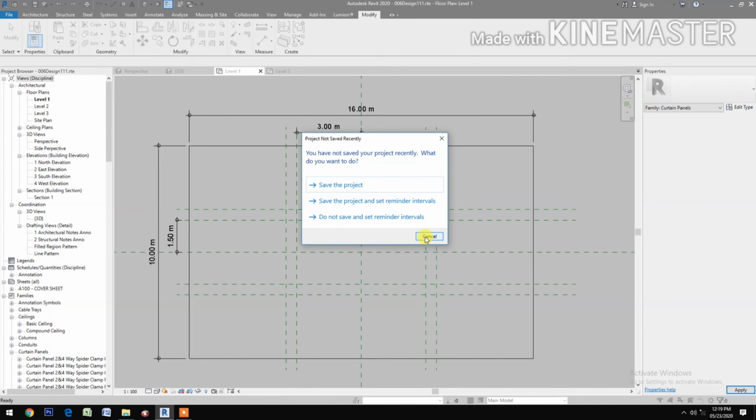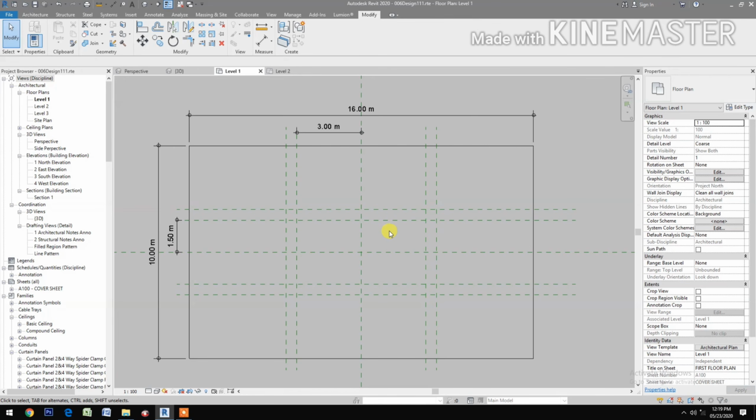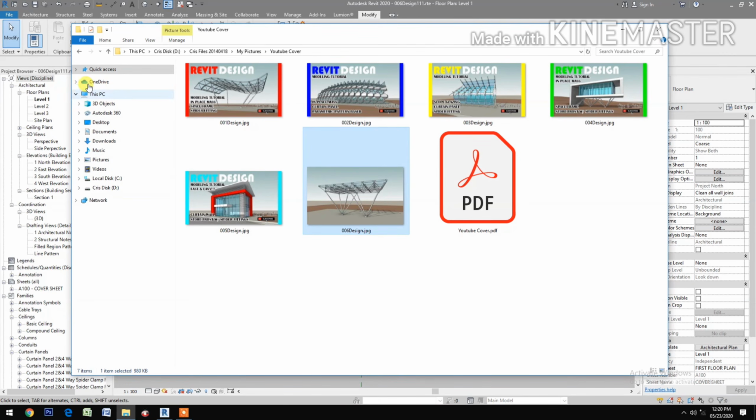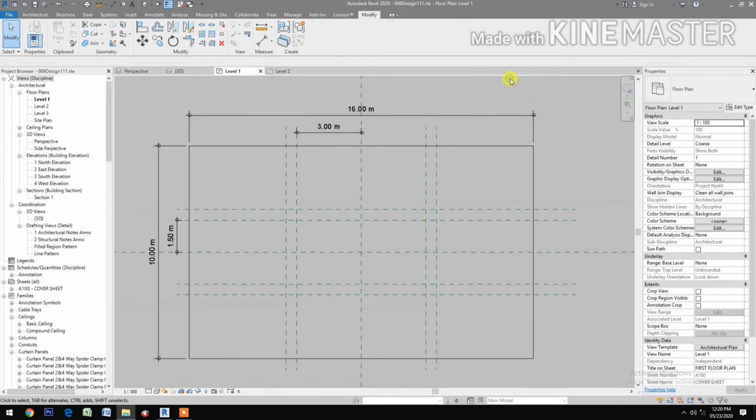But let's save the project. Let's go to the folder, let's try to insert it again, desktop, the pose for the space frame.